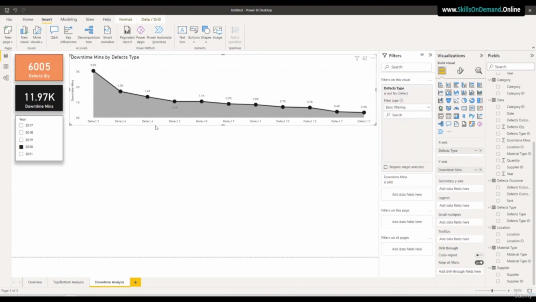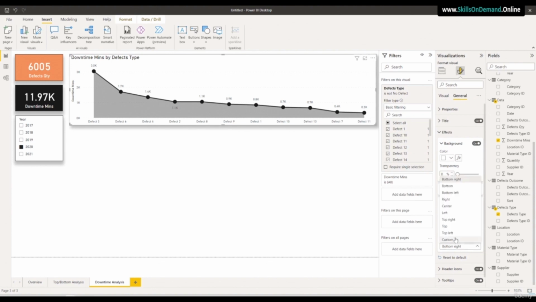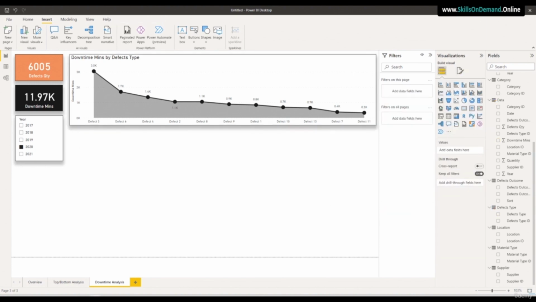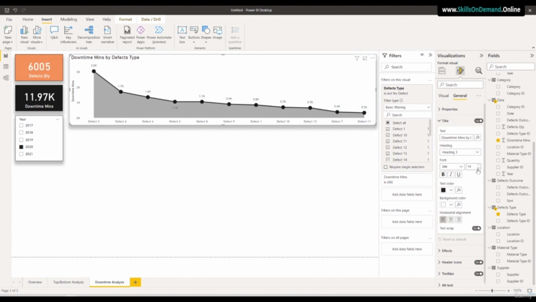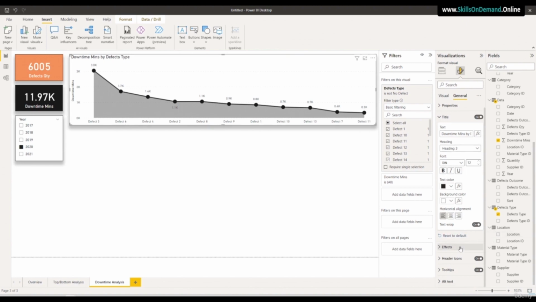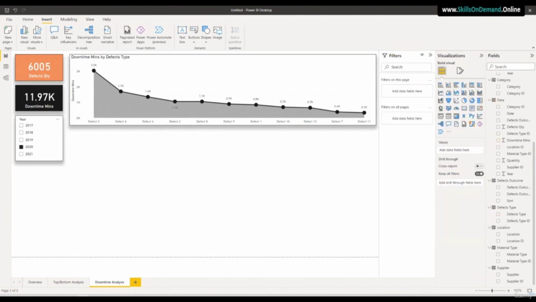Add a shadow effect and a border line. Add a title as Downtime Minutes by Defects type. We have the result.